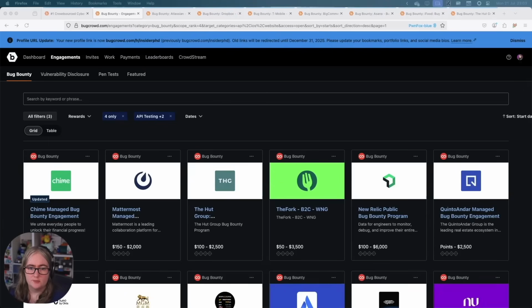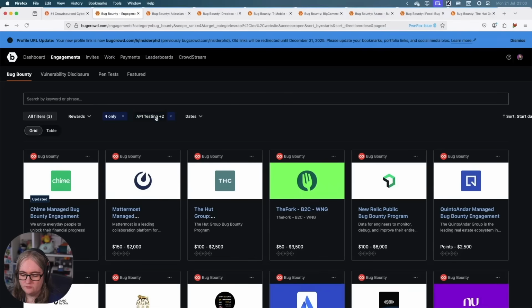On Bugcrowd, you specifically want programs with wide scope, like this gives you the most functionality to test. Read the program brief. If they mention user accounts, different permission levels, organizations, projects, it's a huge sign that access control is a critical part of their application. The first thing I look for is really large scope programs. This isn't necessarily that smaller scope programs can't have IDORs. I found IDORs in smaller scope programs all the time, but having something that kind of takes a little while to get into is going for that bug bounty meta of what aren't people looking. So I recommend larger scope projects.